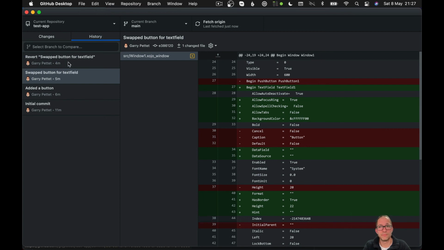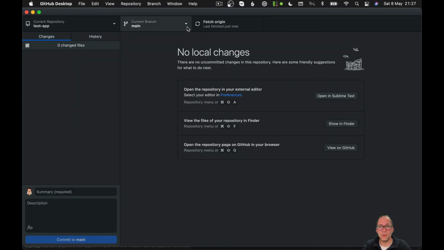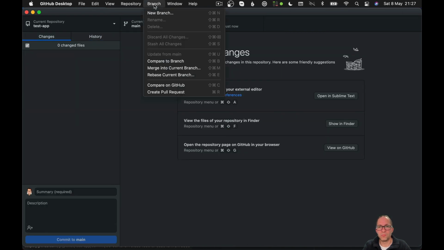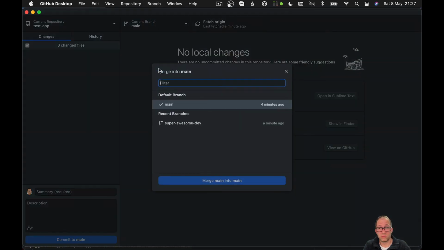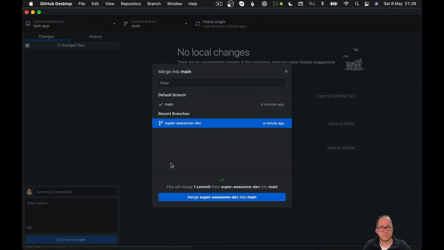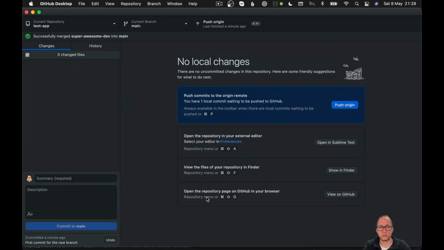It doesn't know about that. And then what I do is I go to branch, merge into current branch. I want to merge something into the current branch. Which branch do I want to merge from? Super awesome dev. It tells me down here, this will merge one commit from super awesome dev into main. Yes, merge.